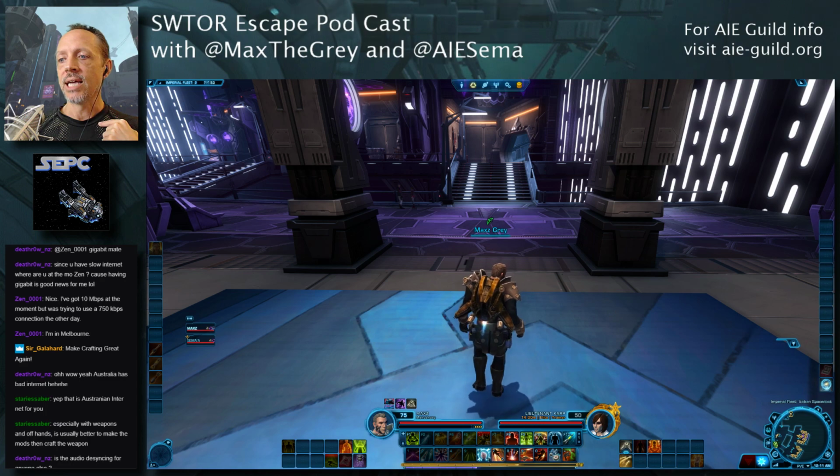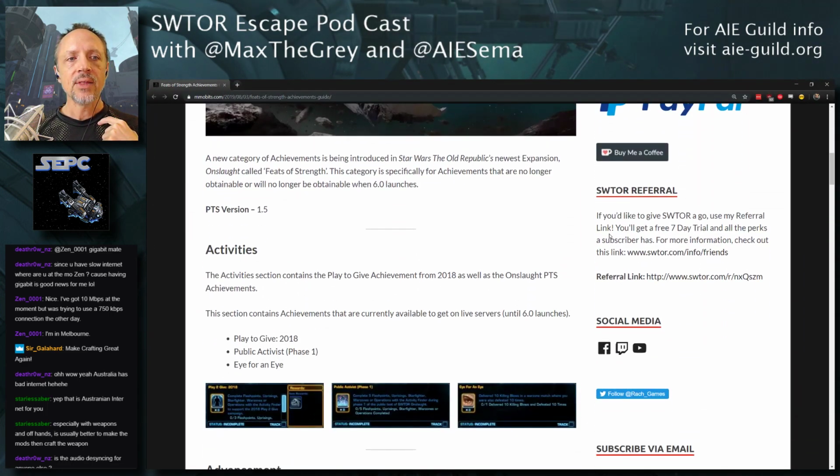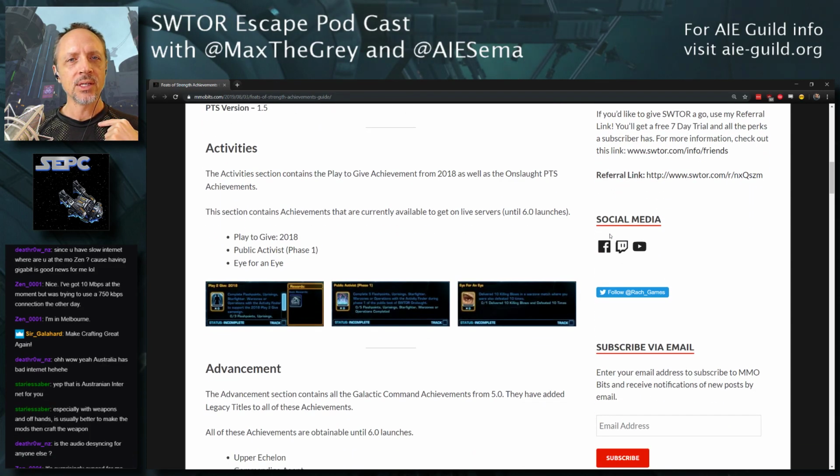And then the last thing related to achievements was Zamzam put together a post which talks about feats of strength. And if you aren't familiar with that, that came up in one of the dev streams, right, Seema?